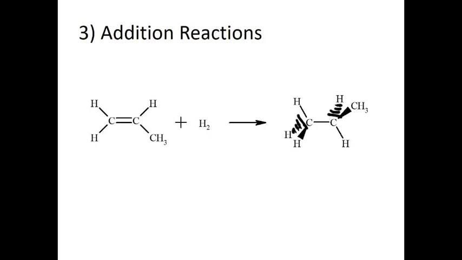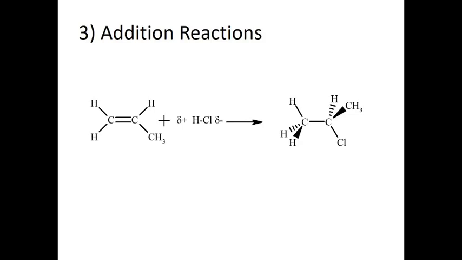These aren't flat molecules; they're three-dimensional molecules. This part of it is flat, but once you make it an alkane, it's not flat anymore. Here we add HCl to the double bond, and now you've got an H and a Cl. Before, when it was Cl and Cl, or H and H, it didn't matter which one went where because they were both the same. Now it does matter which one goes where. You open up the bond here, there's a door.